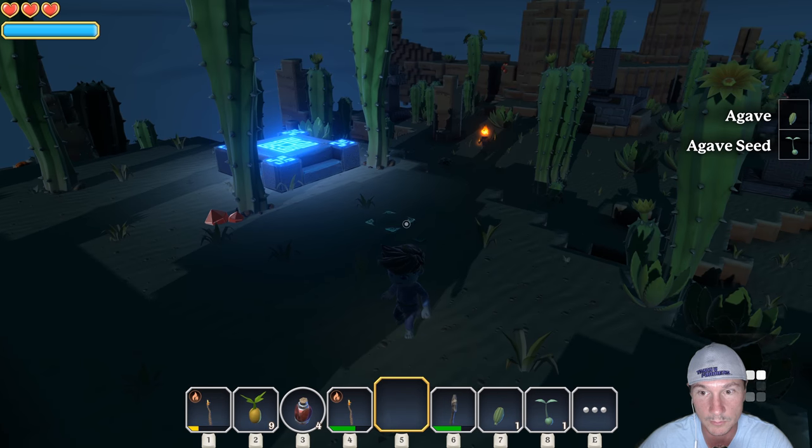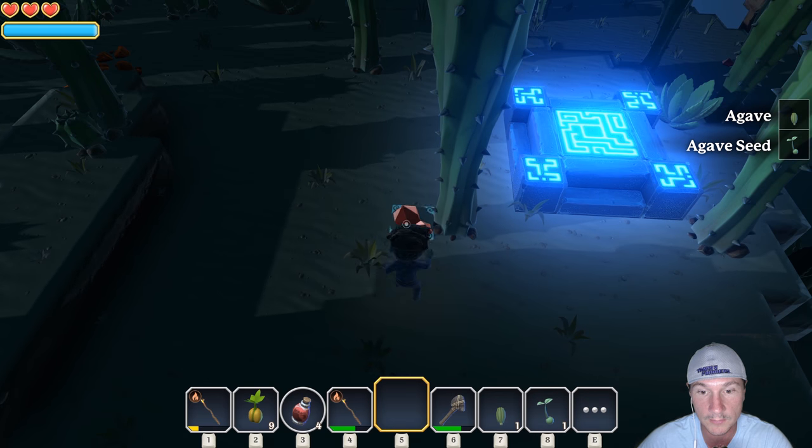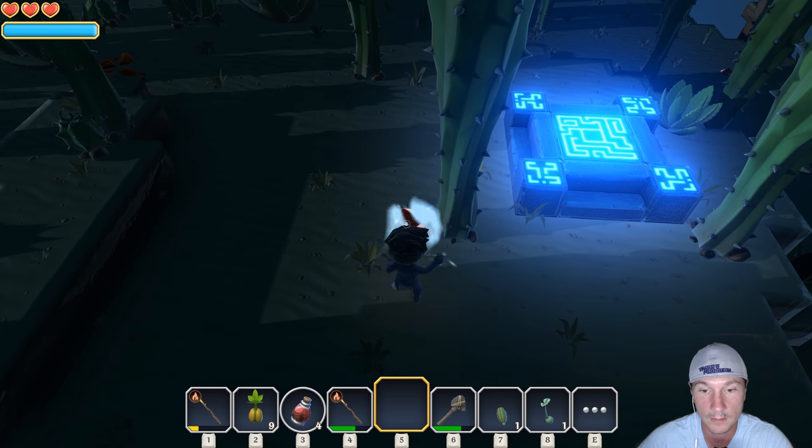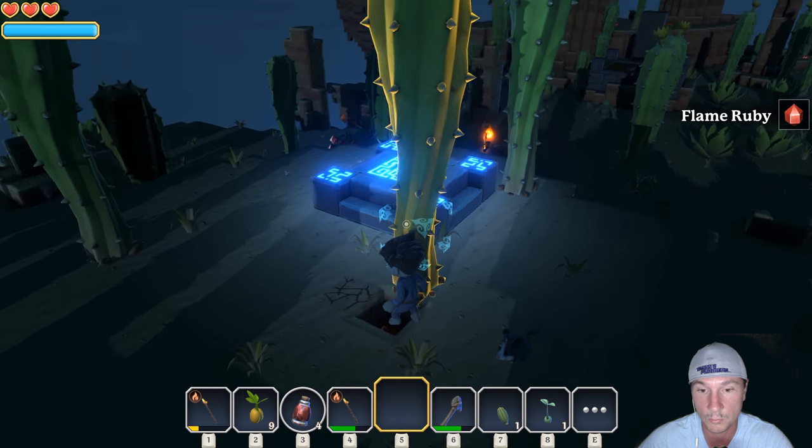Do I hear footsteps? Those are my own. Oh my gosh, this is freaking me out. Oh, you guys, we need these jewels to make more wands. Let's get these. I think these are like some kind of gem. And we need them. Flame ruby.